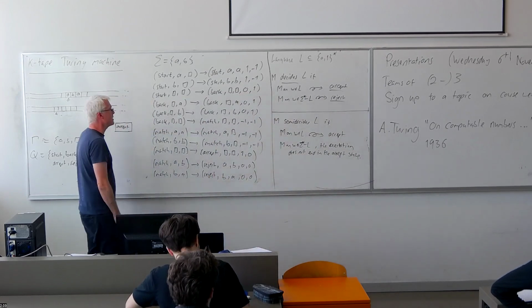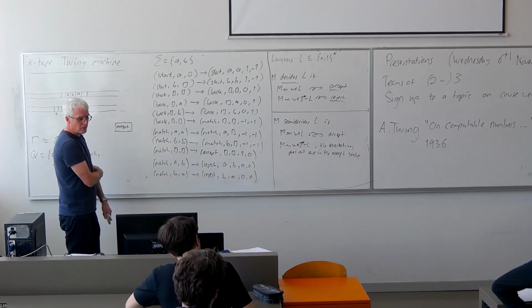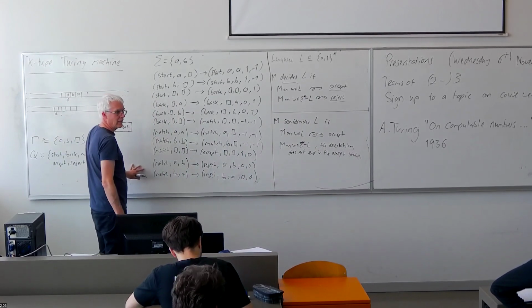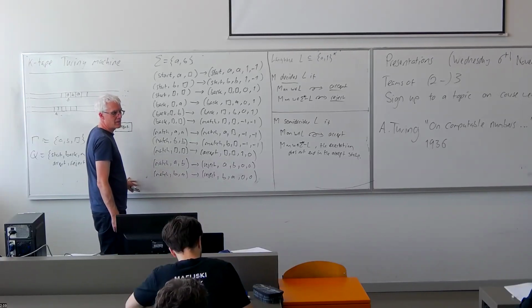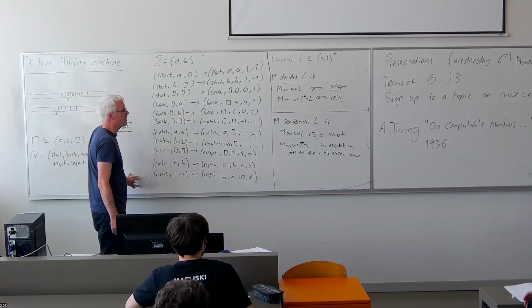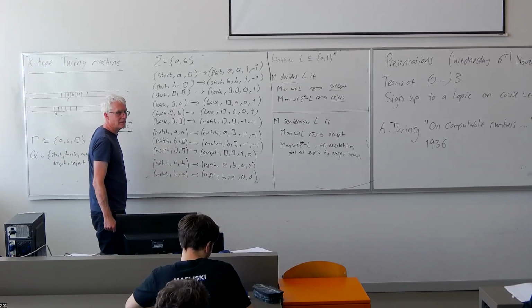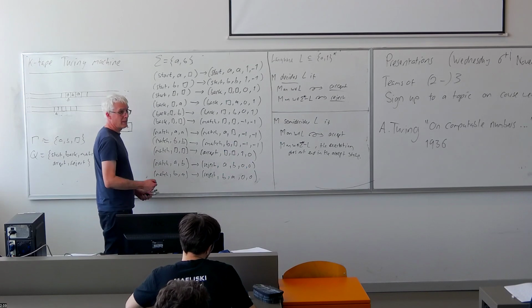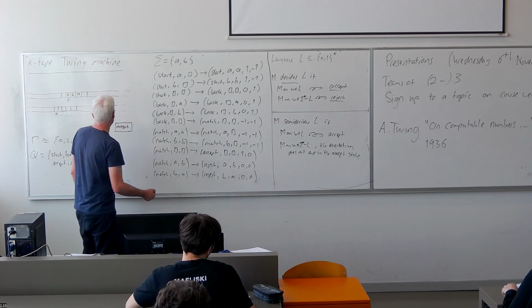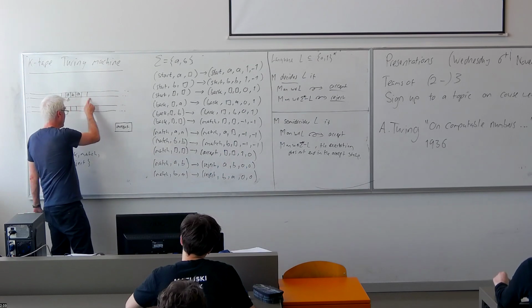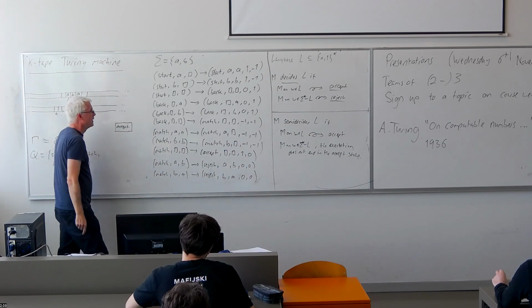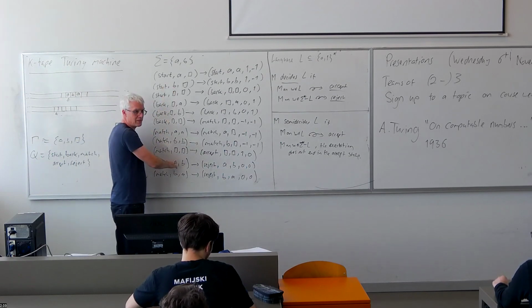So given these definitions from last week, what can we say about this particular machine? What language does it decide or semi-decide, and if so, which language? Decides the language of palindromes. Right, exactly. So there's the language of palindromes, those words that read the same forwards or backwards. If you read them forwards, it's the same as reading them backwards. And this machine decides that language.